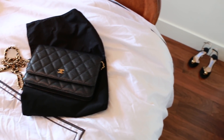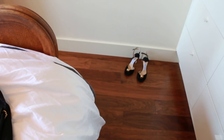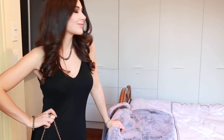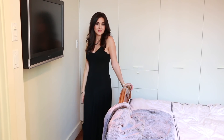Being able to wear a full strand of them with a dress that won't compete with them is a look I'm really loving right now. This dress is actually vintage from the 90s — it was my mother's — but I'll include some alternatives below that are equally slinky and simple. With a little bit of help from my fairy cat daughter, I was ready for the ball!